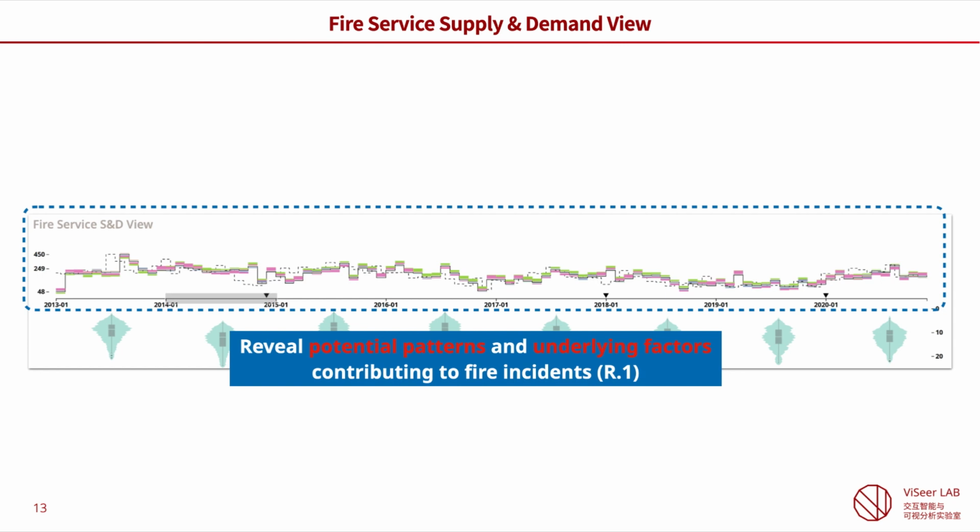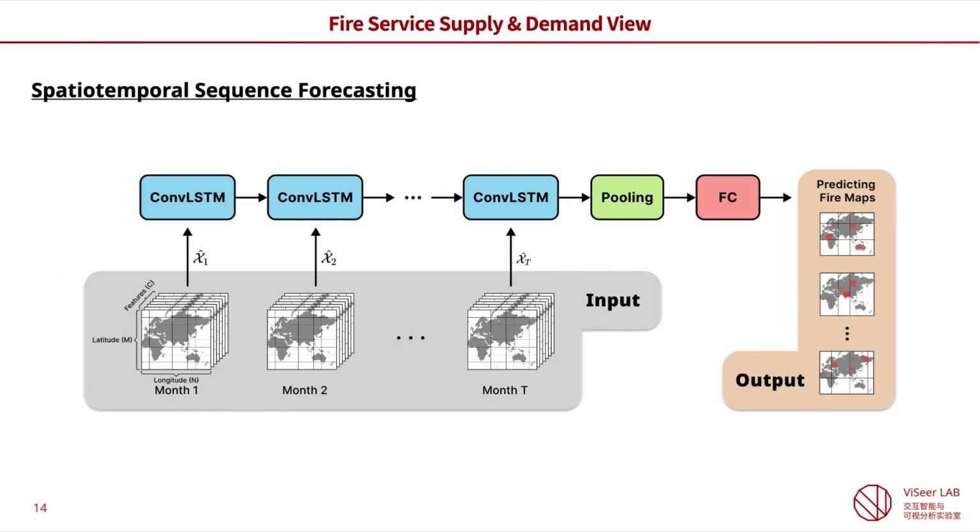In this view, the upper step-line chart indicates the fire number and the influencing factors. We hope to reveal potential fire occurrence patterns through it. Specifically, we use spatial-temporal sequence forecasting methods. The entire urban area is first divided into equally sized grids. Then five time-varying features are assigned to each grid and counted at fixed intervals. Finally, the input data is passed through a deep learning module to get the predicted values.